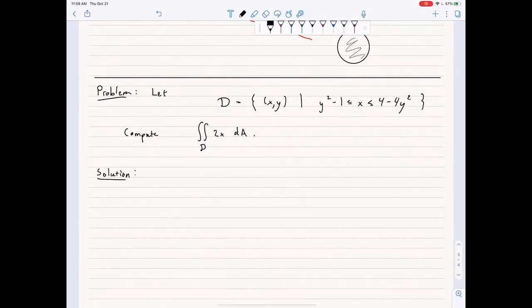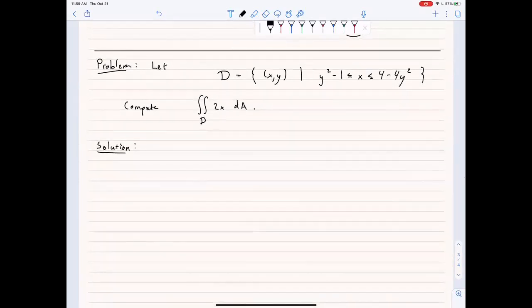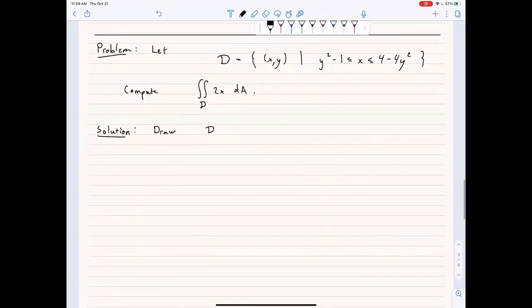So my suggestion, if you can do it, is to try to draw the domain D. There's other things you can try to do, but I think that's the most straightforward way of approaching this. Let's draw D. If you're a horrible artist, don't worry, you won't be penalized based on your rendition. It's more just being able to take this step so that you can write the correct version of the integral. Okay, so let me give myself my XY plane.